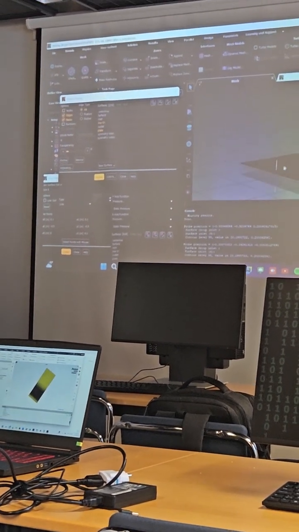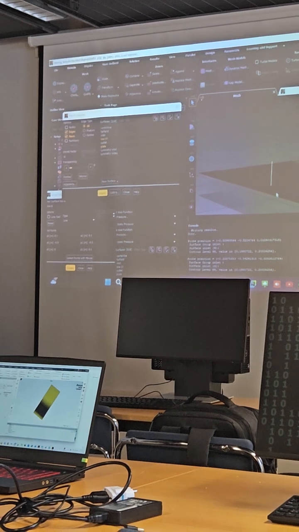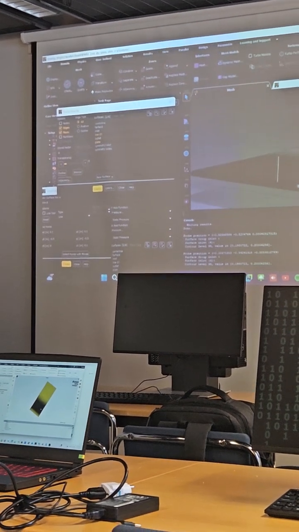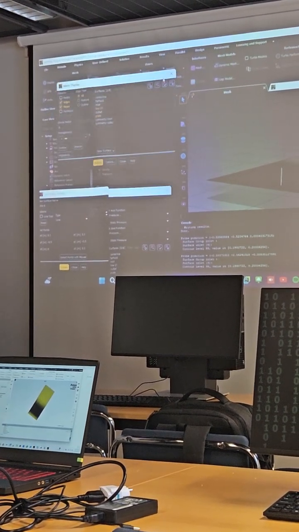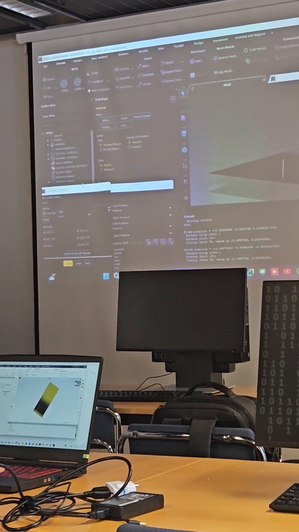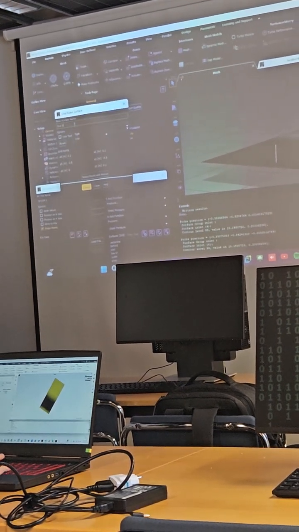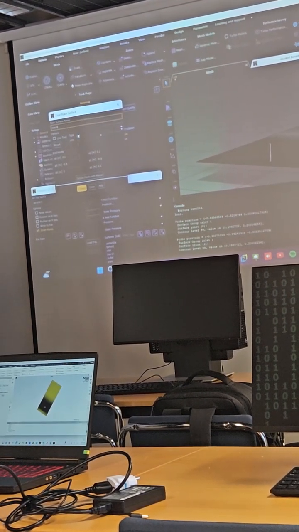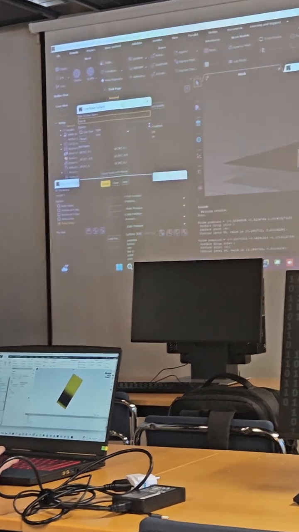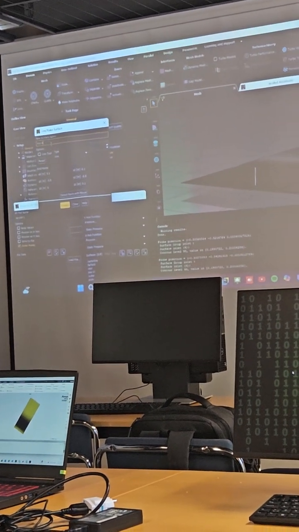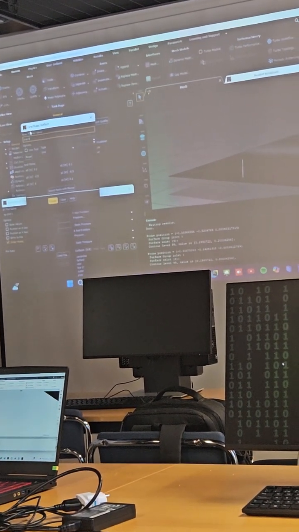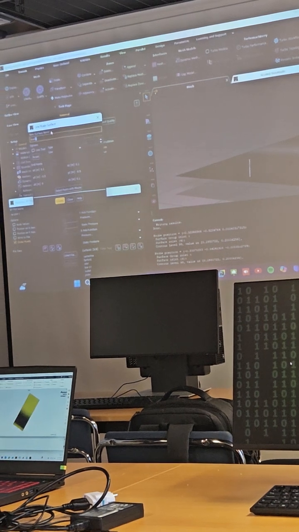So this is the plate and this is the line perpendicular to the wall that we created. As you can see, when you hit create, it's not closing this window, but reinitializing it. So now you can create a new surface.